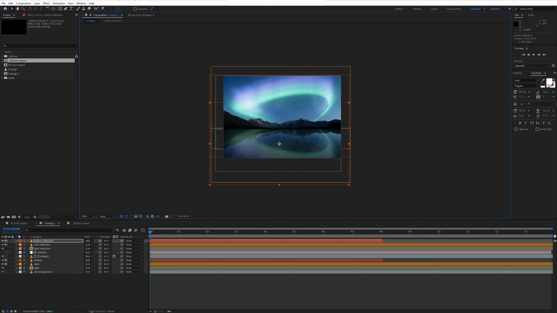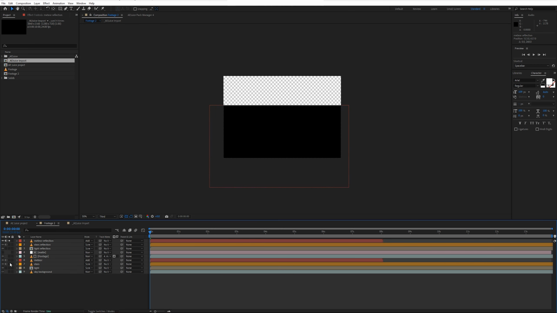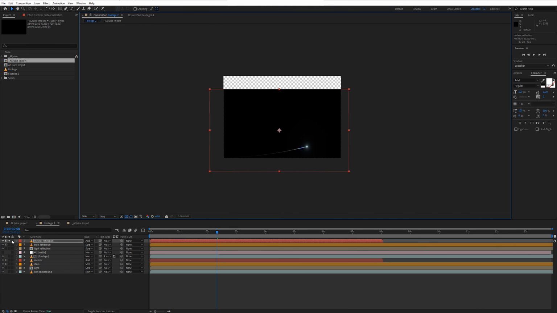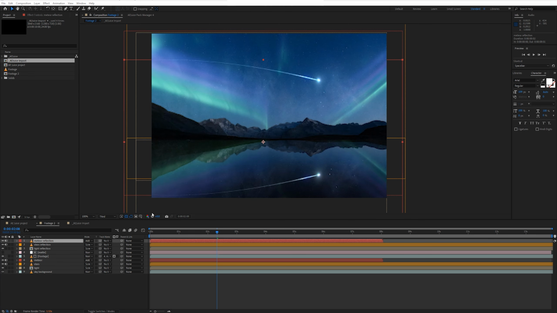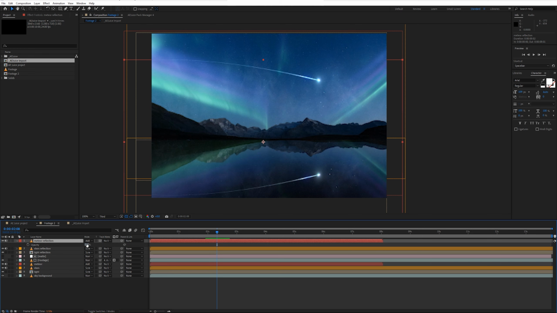And then we'll try to push it down. I just want to see if our meteor is playing. I push it up just so you can see it. Yeah, nice. And we change the opacity to around maybe 50%.